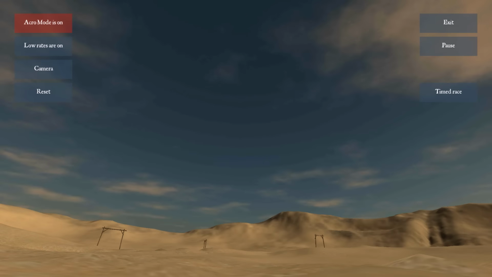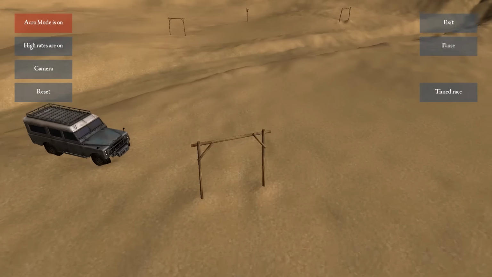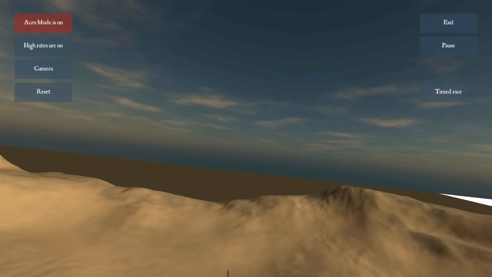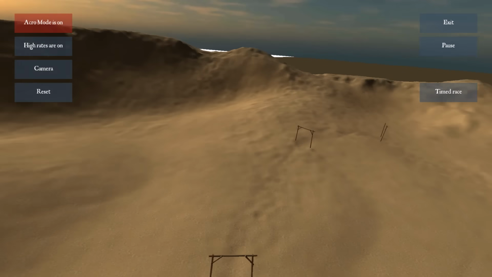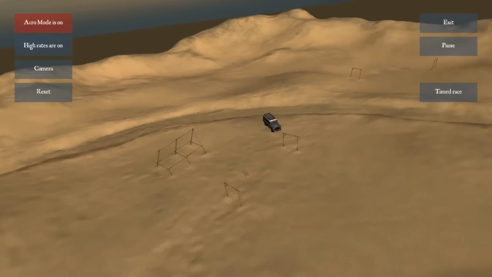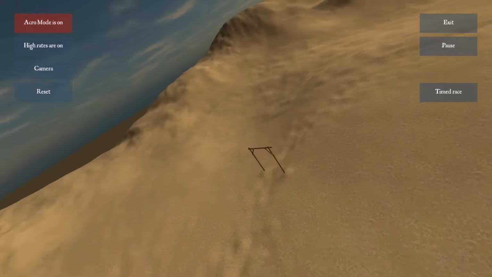Let's change the rates now to high and see what we're able to do. Okay, so rates are on high. Let's take off. Oh, that's very sensitive, but oh yes, that is good. That is good. So let's just try and fly around a bit. Oh, this is much better.